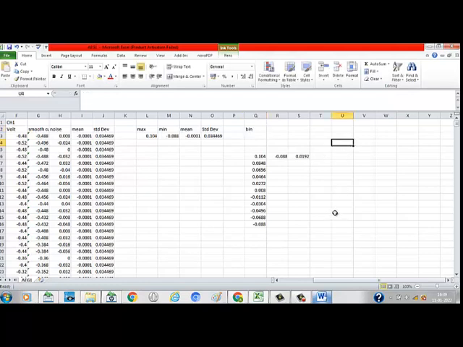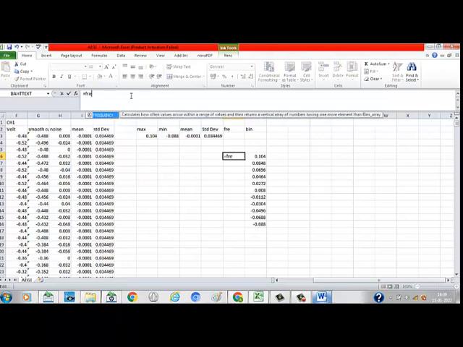Okay, next I will have to find out the frequency of these values. So let me again take these out, and then I will write what is the frequency of these values. So I will write here frequency. What is the data array?